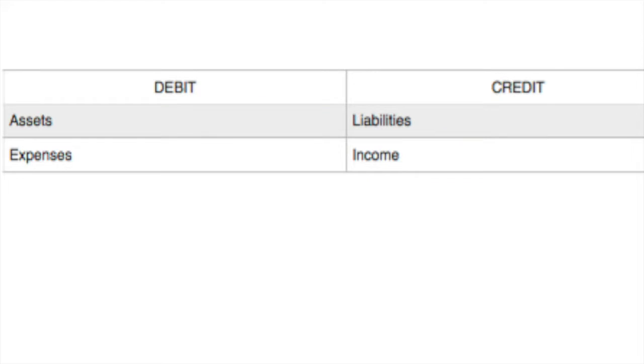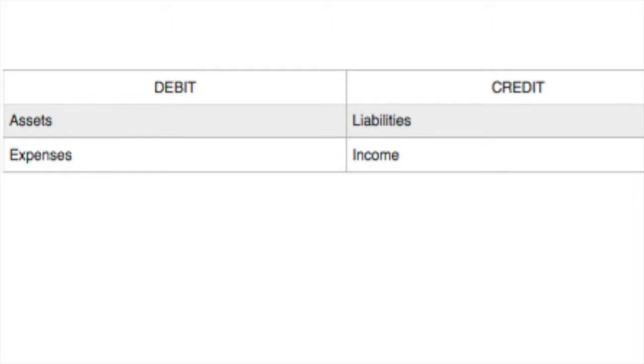Now, the accounting system is based on a science principle, the principle that says for every action there's an equal and opposite reaction. So in the accounting system, we have 2 different sides. We have a left-hand side and a right-hand side for every single account. And the left-hand side is what the accountants call the debit side. The right-hand side is what they refer to as the credit side. So just referring to the left is debit, the right is credit, as it were. That's where the debit and credit terminology comes from.